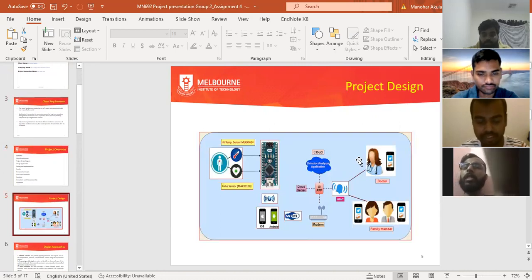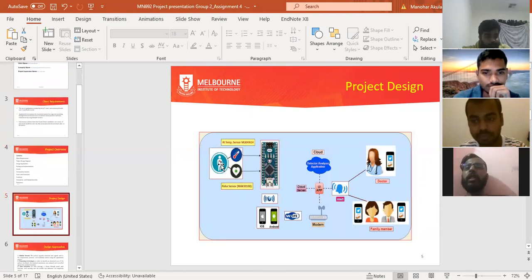So the basic project design diagram is mentioned here. Here we have three sensors as shown: temperature sensor, pulse oximeter sensor, and a heart rate sensor. These sensors are connected to the Arduino. What Arduino does is it has the coding part, which we need to write in Python. All the coding part will be loaded into the Arduino, and this Arduino will be connected to the ESP-AP module, which works as a Wi-Fi module, which transfers all the information to the cloud server.